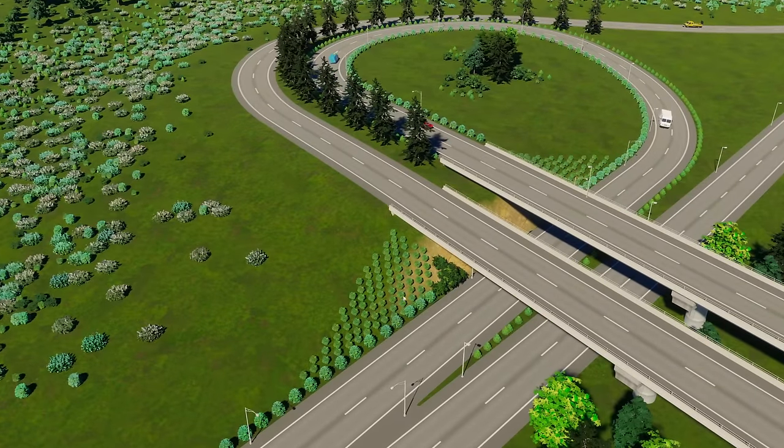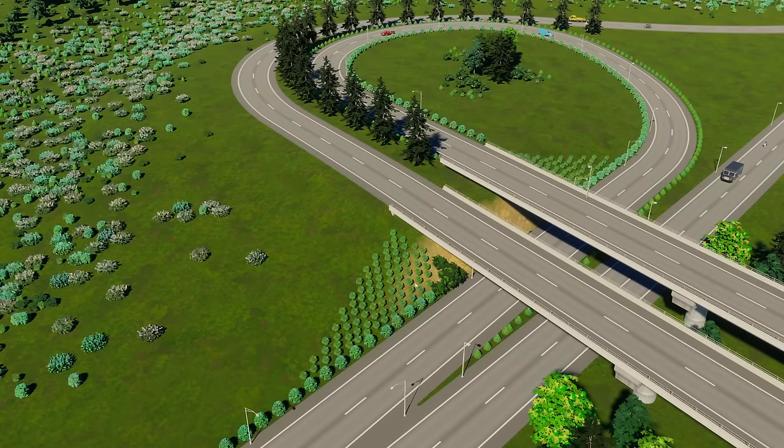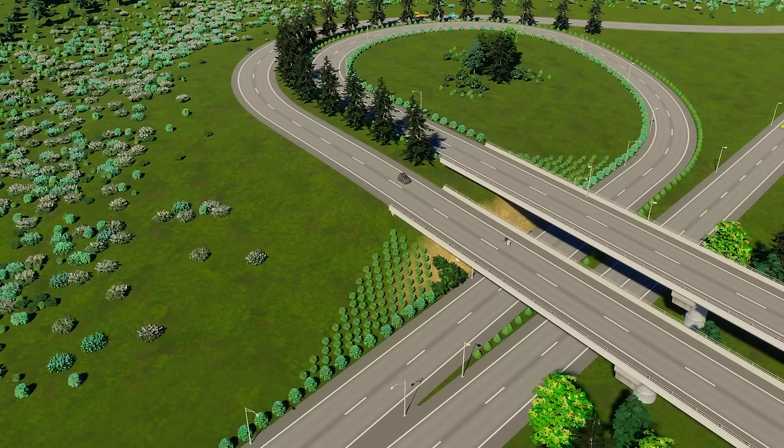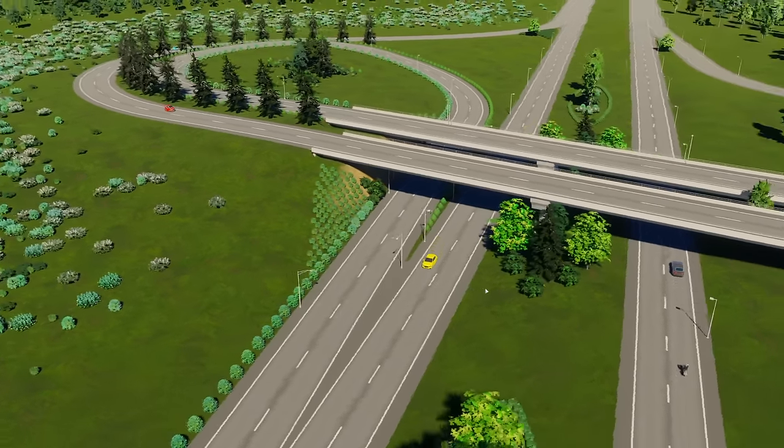I like doing this little diagonal brush technique here on the sides of the freeway too, just to soften down that rough dirt look and make it a little bit cleaner looking.